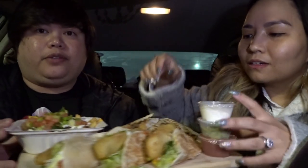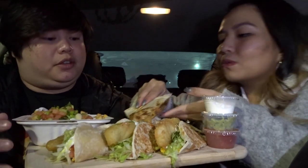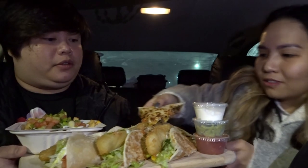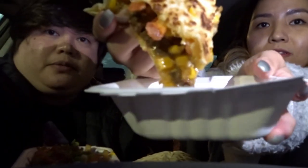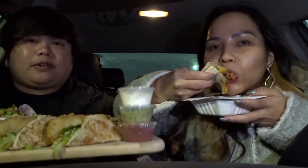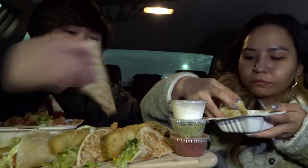Alright, let's eat. I don't know if you can see properly, but you can eat here. Yeah, that's a good idea, because everything is falling. Show them. So this is, push it back. First, that's the steak burrito. No, steak quesadilla. They can see it on the frame. Is it good? Yeah. Steak quesadilla.